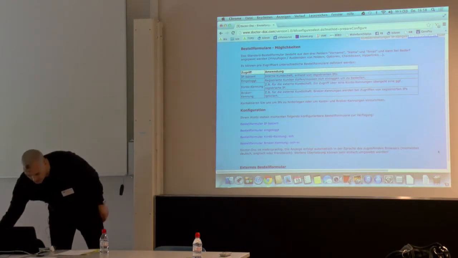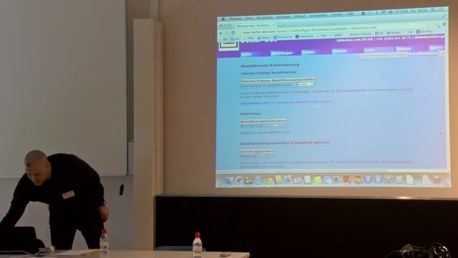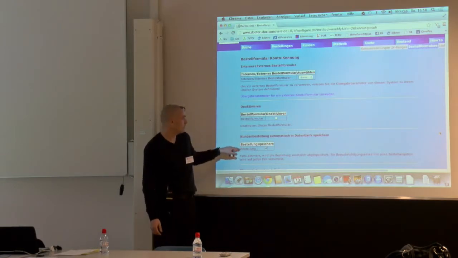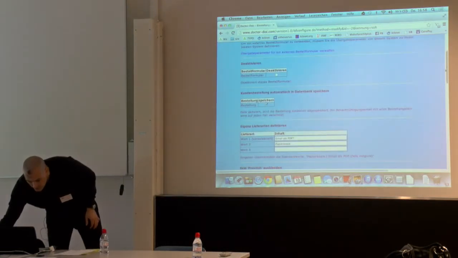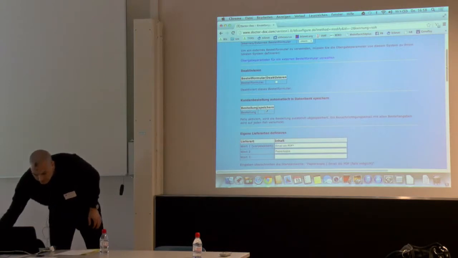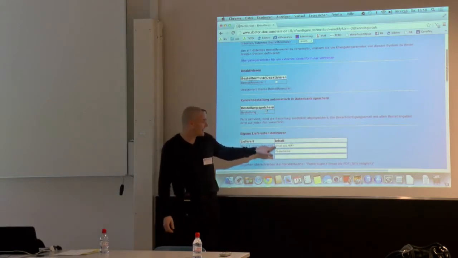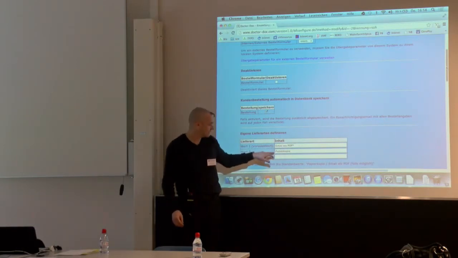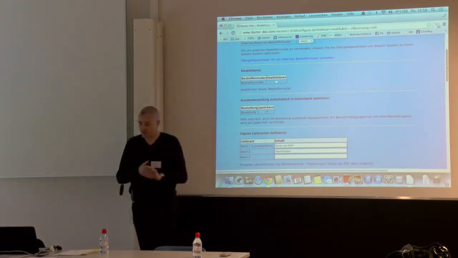I take now the one we had before. So here you can really just by clicking activate and deactivate options. I'll go a little bit down to show you more. For example, you can define different options. We had that the customer has the option to order a document by email or as a paper copy. You can fill in your own values and name it as you like.